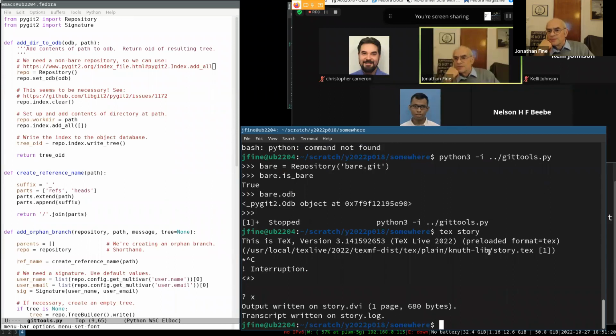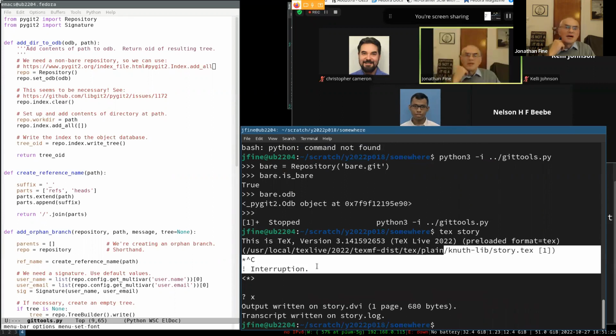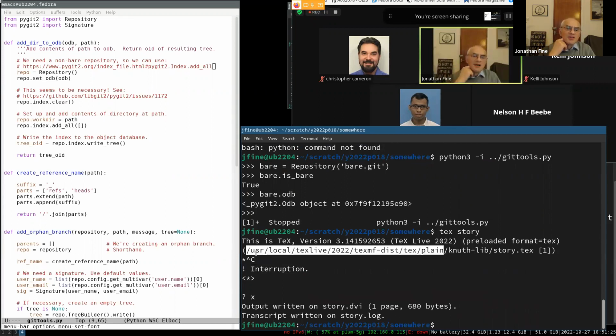So here I've got a path, which is where text stores some of its files.